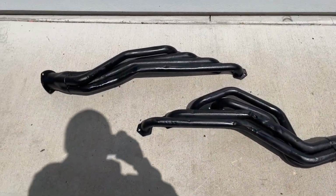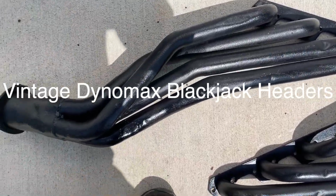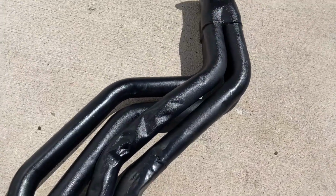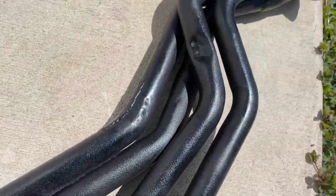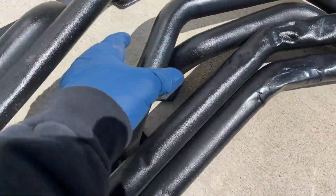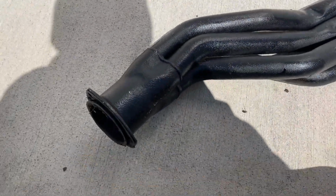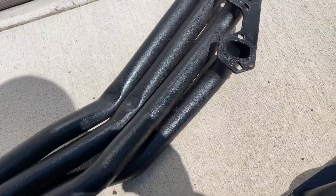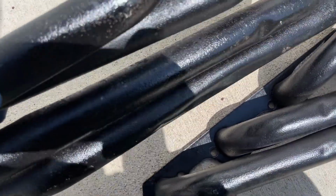So these are the ones I prepped up and painted. I was gonna use these for the white Mustang, but I'm probably gonna get rid of these. Got some dented, been fixed, but I've been painting them well. The coating's gonna hold on perfectly. So they're okay. But I'm using the Hedman headers, the other ones. I'm gonna use the ones off the Black Mustang, the new ones, for the white Mustang. So I'll get rid of these.